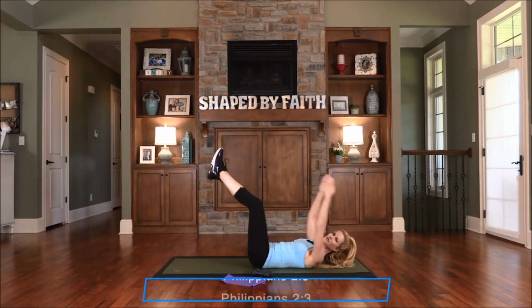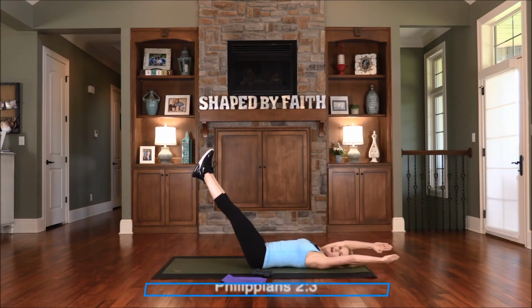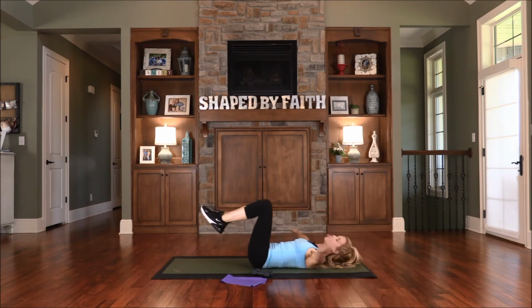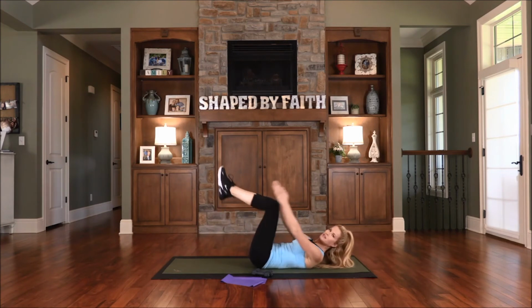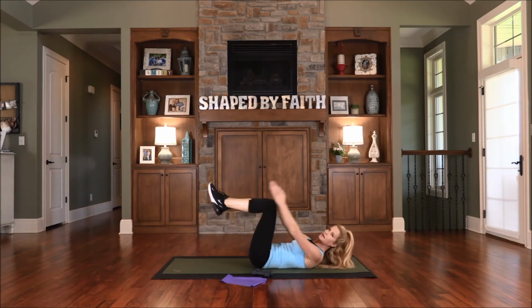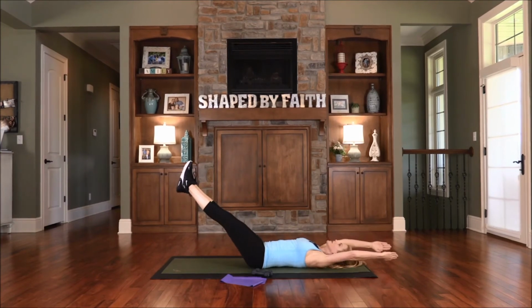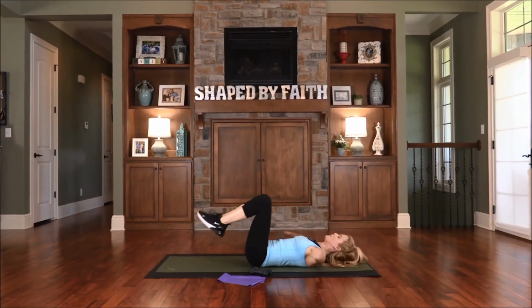Don't be selfish and don't try to impress others. Be humble, thinking of others. So that's out of the book of Philippians chapter 2, right? Be humble. Don't try and impress others. I think we do that sometimes, or at least I know I do that, trying to impress others, trying to please others. God wants us only to impress Him, to please only Him.